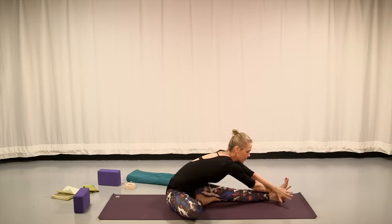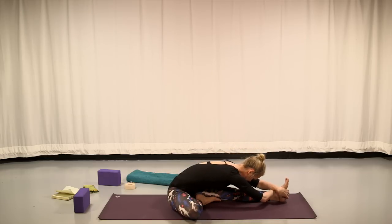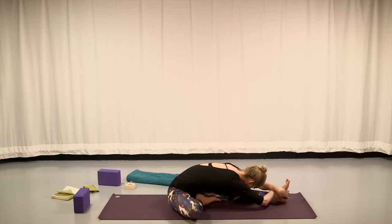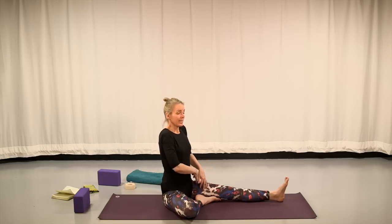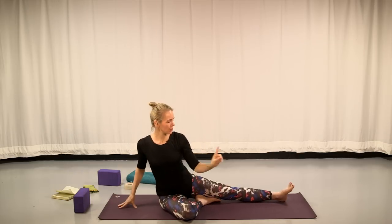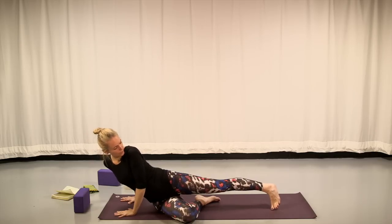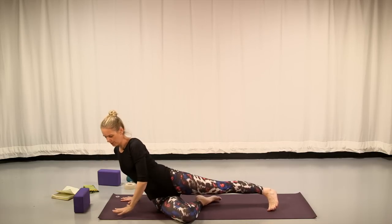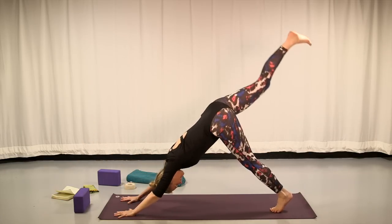Cross the left wrist on top of the right and just fold over as far as you can. Hold it here for a few breaths. Good, and then gradually come up. Now we're going to slowly work our way out of this position. So you have to turn your foot and ground your palms to the floor. So draw up into the abdominals and slowly rewind yourself back to three-legged down dog.